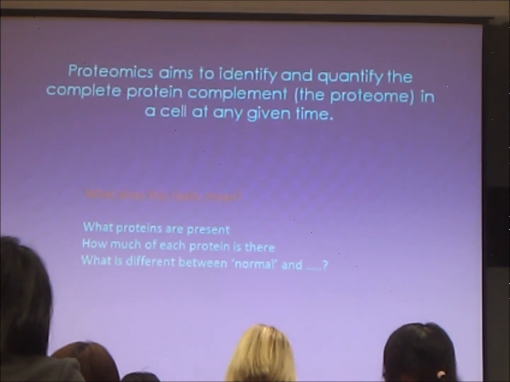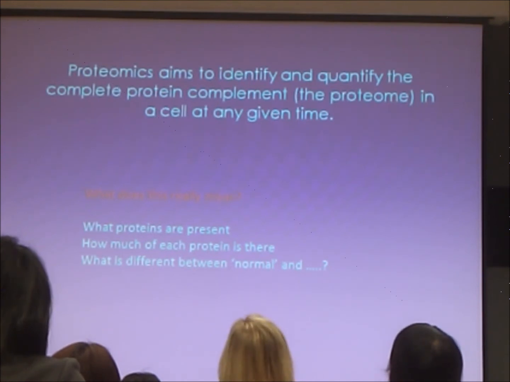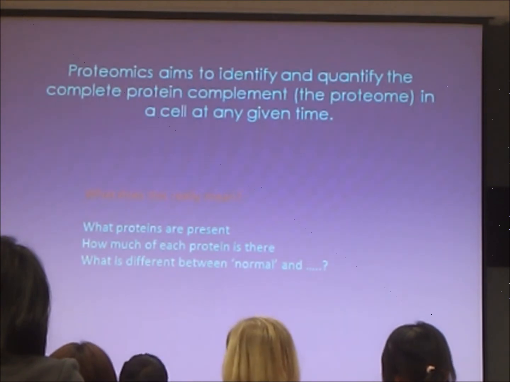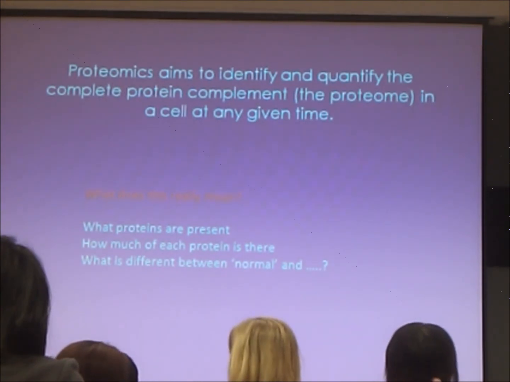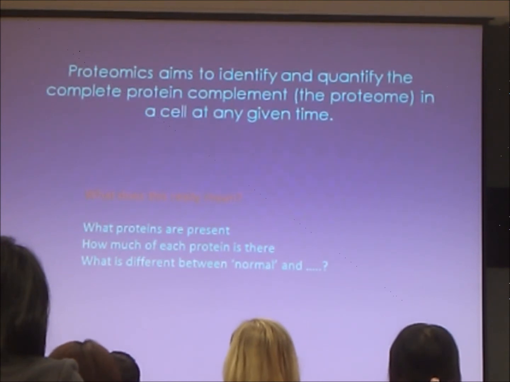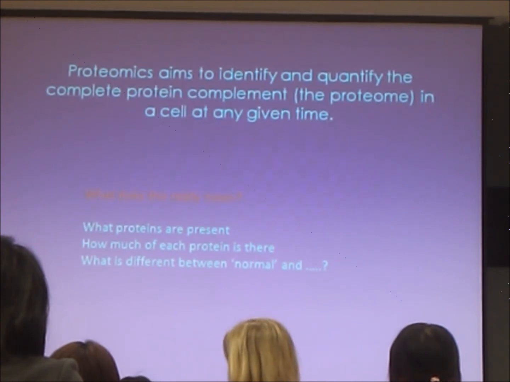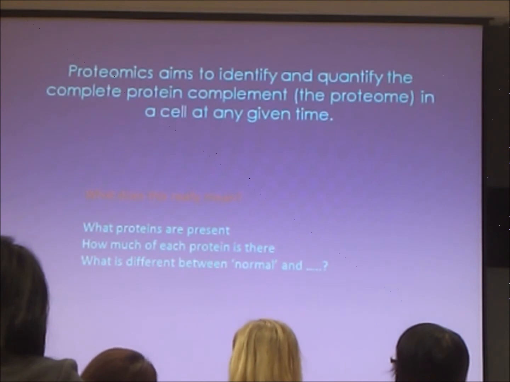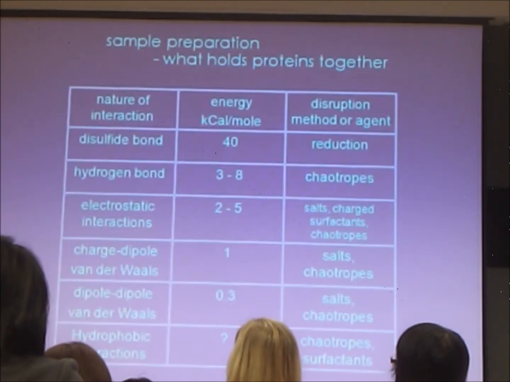So the idea of proteomes aims to identify and quantify the complete protein component in a cell or tissue, or specimen, or biopsy. So that could be a cancer, a tumour and a non-tumour, for example, at any one time. With the aim of trying to identify what proteins are present, the relative abundances of each of those proteins. Of course, the actual intensity of the spot on the gel reflects the abundance, how much of that protein is present, and allows you to compare normal and some other type, normal and diseased, different expression states or whatever.